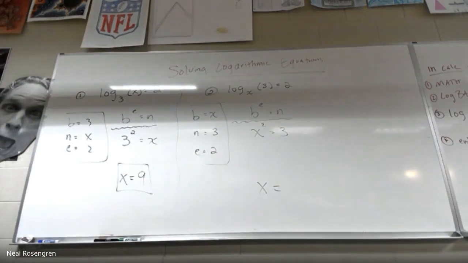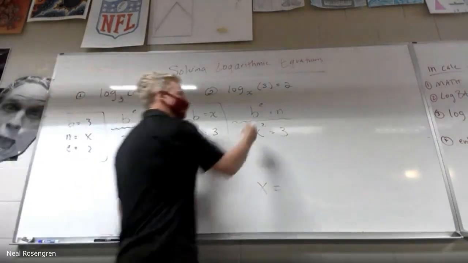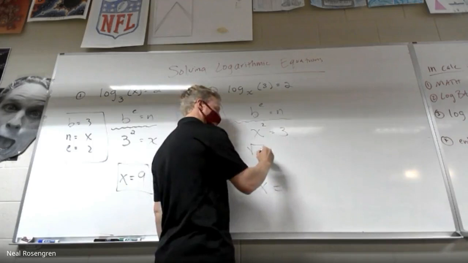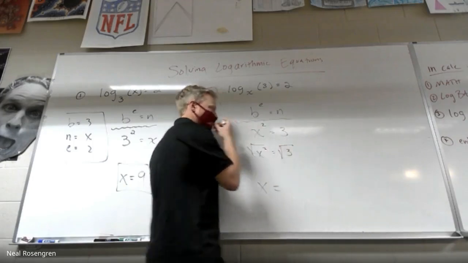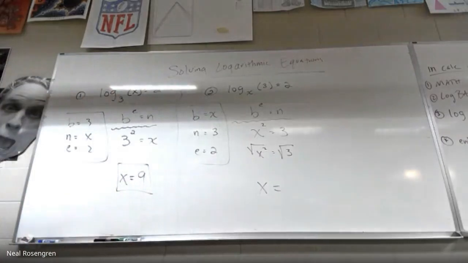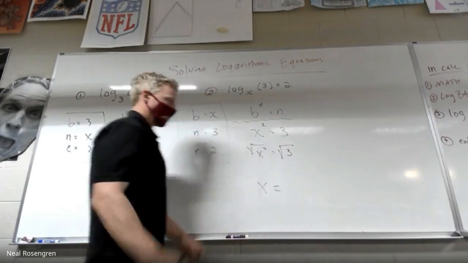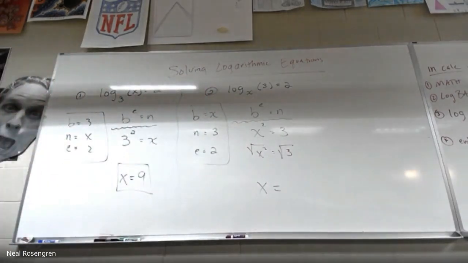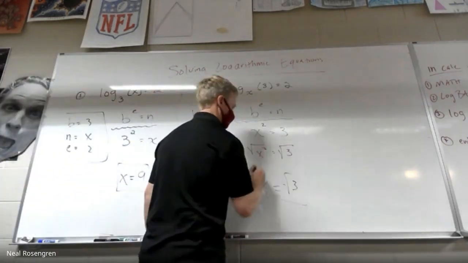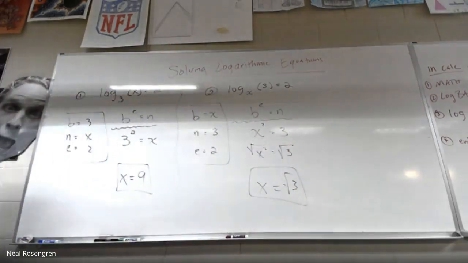What do we need to do if we've got x squared? Do the opposite. You can just put it right on top, or you can come down to the next line underneath: equation, step of work, equation, step of work, whatever it is. The whole point in taking the square root is that the square and the square root cancel each other out. So perfect, it's x equals. Now if that was the square root of 4, 2, done. Square root of 9, 3. Square root of 25, 5. If it's perfect, take it. Is the square root of 3 nice? So square root of 3 it is. Done. You don't even have to worry about plus or minus because bases and arguments have to be positive. So we're good.